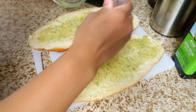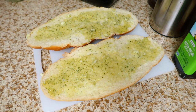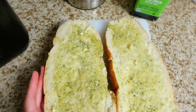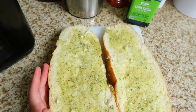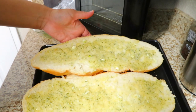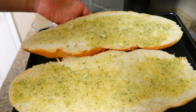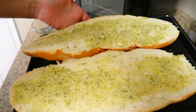So, from this point, this is a nice loaf of French bread from the bakery department at Ralph's. If you're here in Southern California, Ralph's. If you're in the South or somewhere else, Kroger. But that's all this is here. So we're going to put this in our oven and toast it. We have both of our pieces of bread on the oven dish, and we're going to actually broil this. Put it on broil and let it toast. Allow it to toast. And then we'll spread our marinara sauce and start topping our pizza.